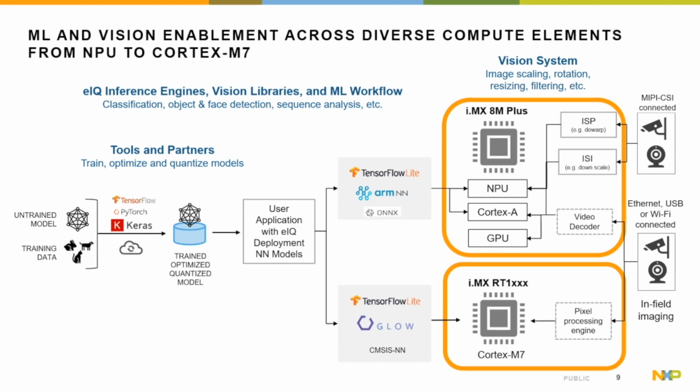After the gesture, environment, and camera types are understood, we must acquire or build a gesture recognition machine learning model. The left side of this figure shows the steps needed to convert gesture examples into an inference engine, which is the algorithm that actually recognizes the gesture. Gesture recognition systems are typically built with a single smart camera connected to a general purpose computing core, or multiple camera sensors feeding multi-core processors with highly optimized vision and machine learning accelerators. The figure shows two such options for a gesture recognition system, recommending an i.MX RT microcontroller platform on the bottom for simpler systems, or the NXP i.MX 8M Plus applications processor on the top for more complex or faster responding gesture and vision systems.